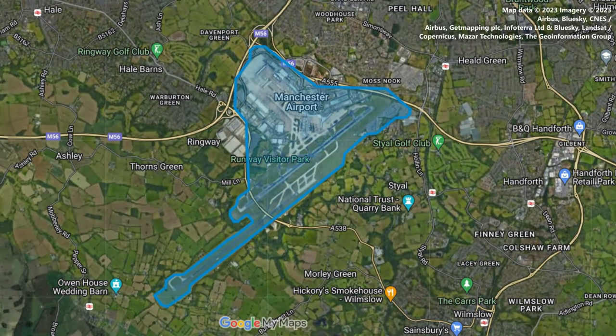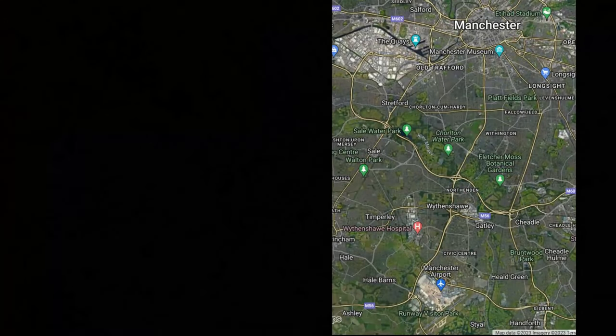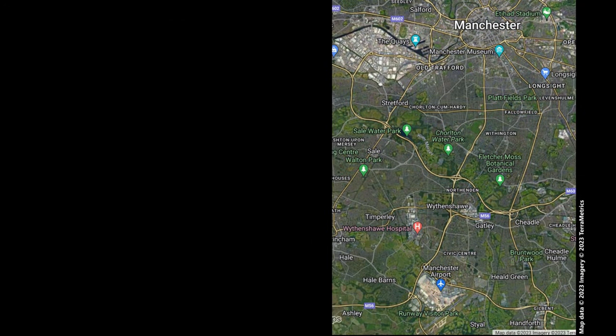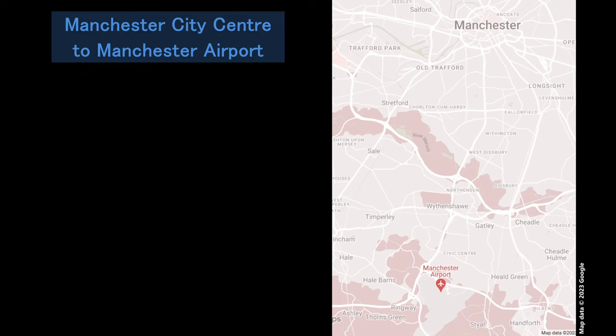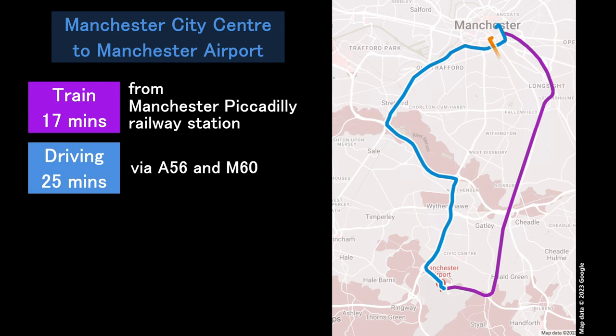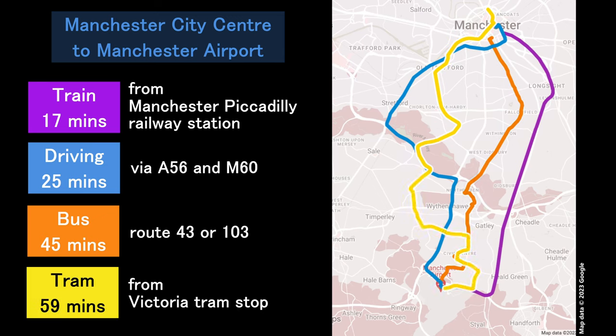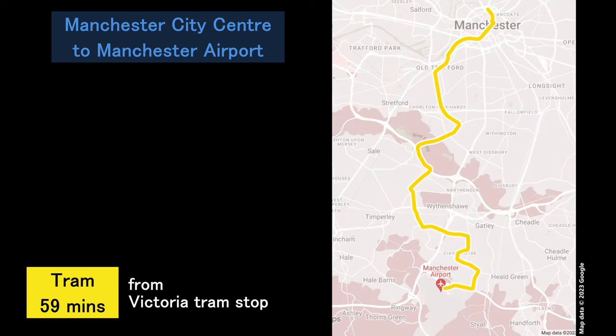This is Metrolink Insights and this is Manchester's International Airport. This being the main airport serving Greater Manchester, it has a few transport connections. From the city centre to the airport, it takes an average of 17 minutes by train, 25 minutes driving, 45 minutes by bus — which is understandable. But the tram, the Metrolink, for some reason is even slower than that, taking a whole hour.